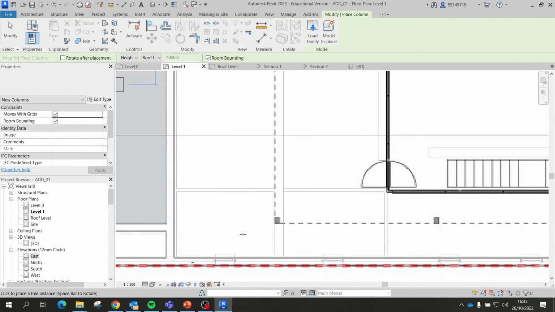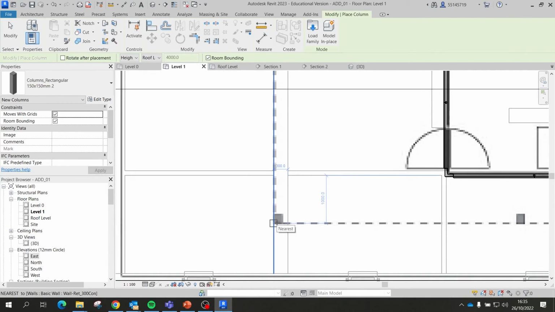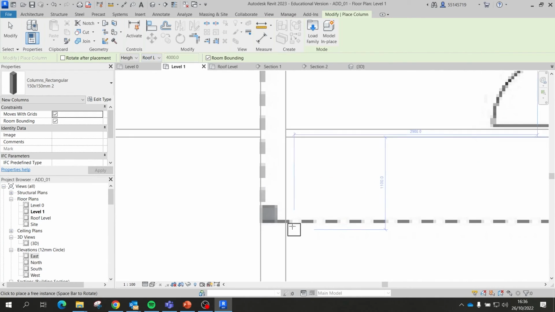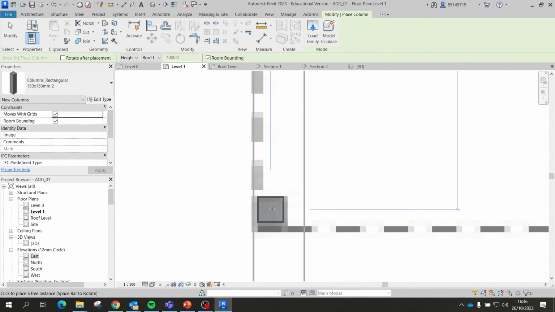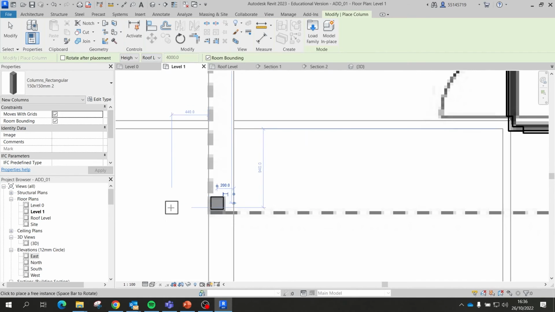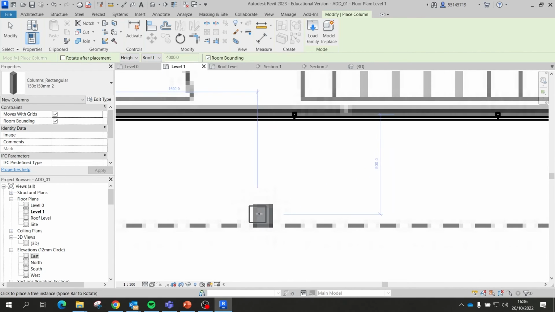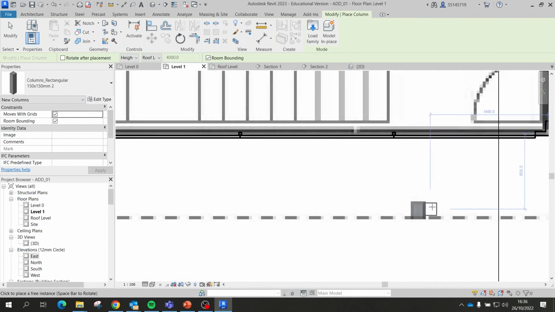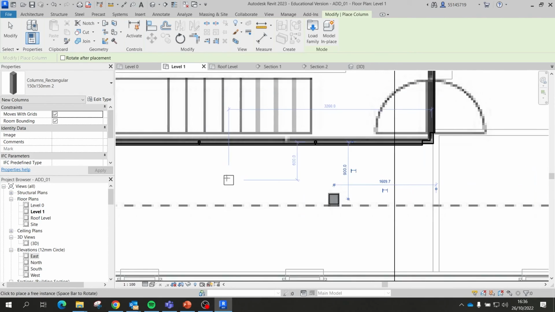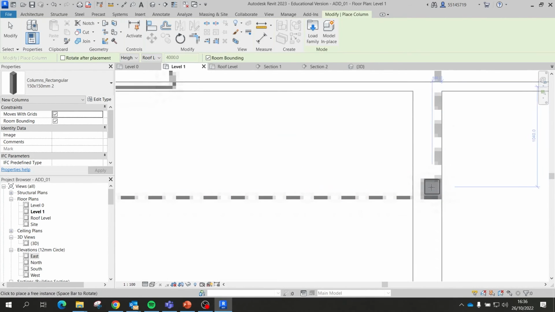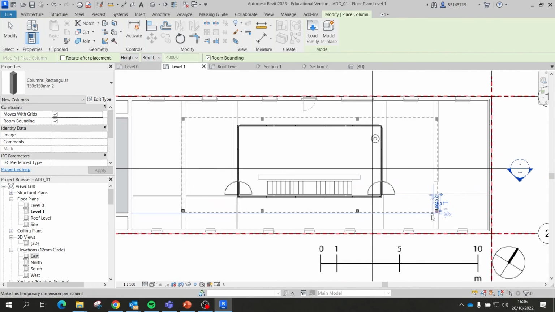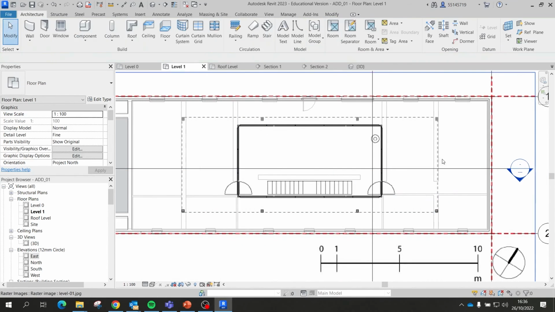Say apply, okay. And now I know that this goes to the roof level, which is exactly what I want. So I'm gonna drop it here, somewhere, and then here, and then here, and then here. And then all I need to do is to mirror it.